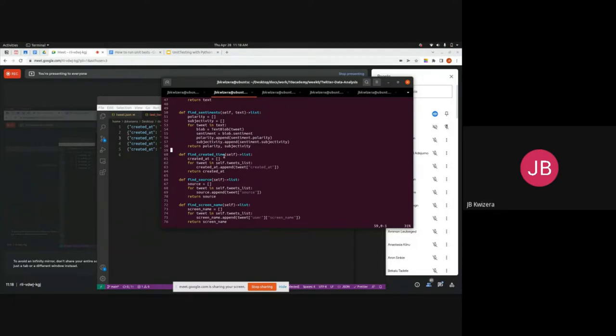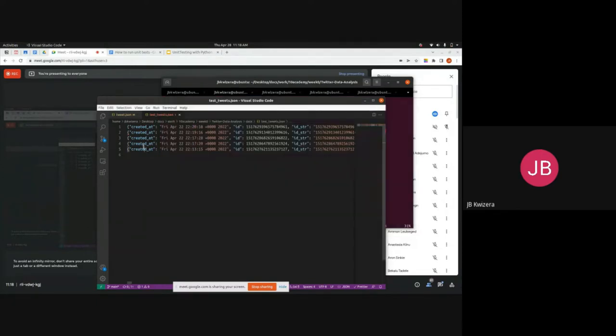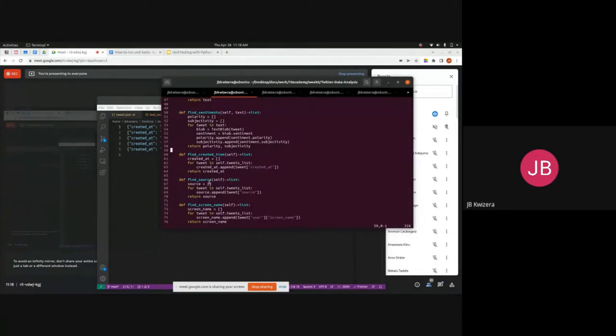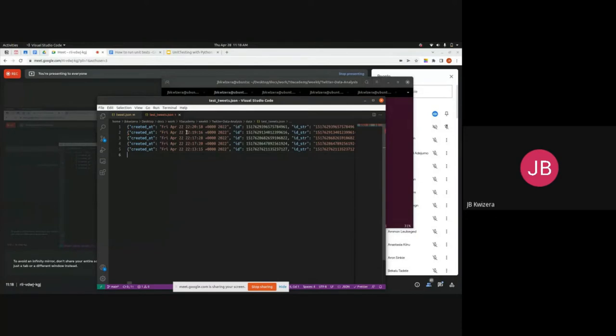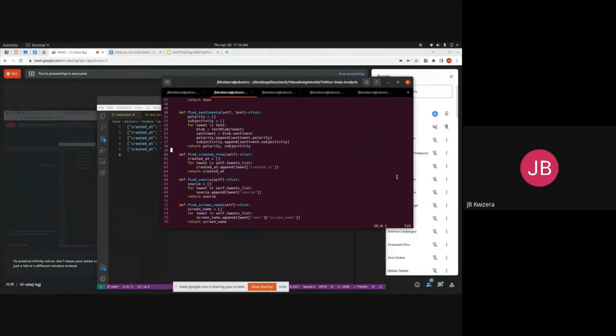So what we are going to do is look at these actual created times that we know are true, and this is how you basically create input, because you know the output for the first five tweets should be this, and this. So we're going to create an array containing these values, and then call self assert equal for the array containing these values and for the array returned by find created time.